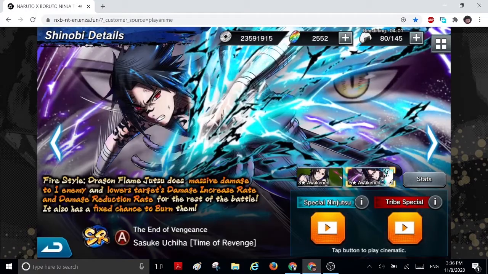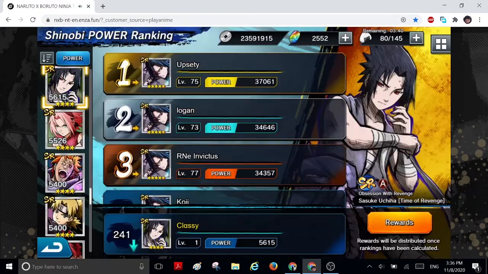So now I'm going to be showcasing the strongest SR Sasuke in our server. Yeah, so my alliance mate, his name is Upsetty, and he has the strongest SR Sasuke in our server right now. This power doesn't really reflect the true power, as you can remember from my video about power rankings. So his Sasuke is around 45k power right now, and he sent me arena clips to review, so we'll jump right into those.